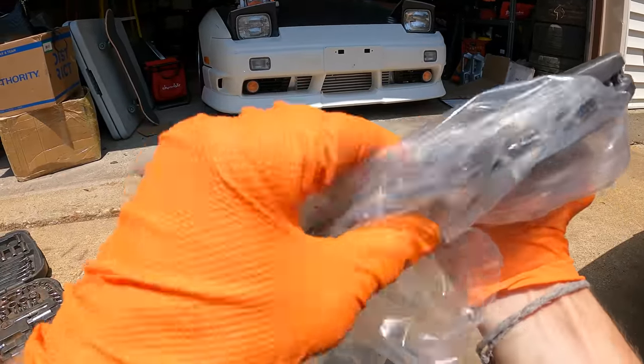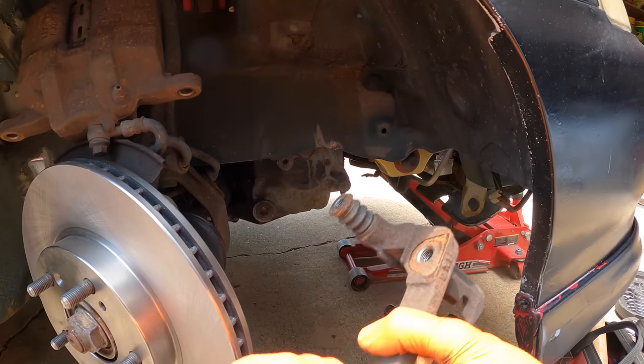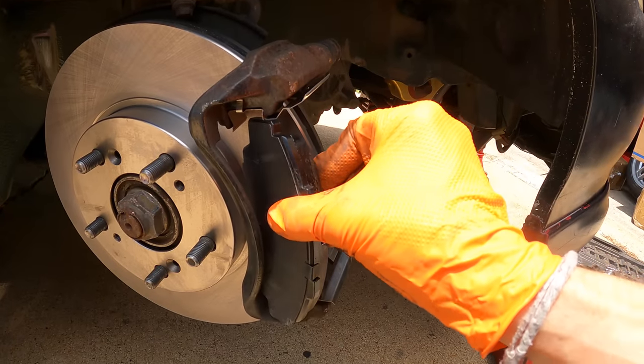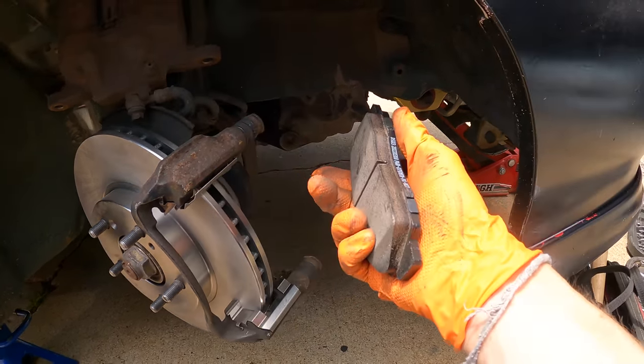To clean off the rotors, keep it in the bag, wrap it around your hand, and spray brake clean — or carb cleaner in a pinch. After the rotor is installed, install the caliper bracket, making sure slide pins are free — these were recently greased so we're good. Install the new brake hardware — Power Stop hardware with hold-down clips, which is really nice quality. Apply grease only where the brake pad contacts the shims, not the whole top surface. Always test-fit the pads to make sure they slide freely — if they're too tight, the brakes stay slightly applied, burning pads and killing gas mileage.